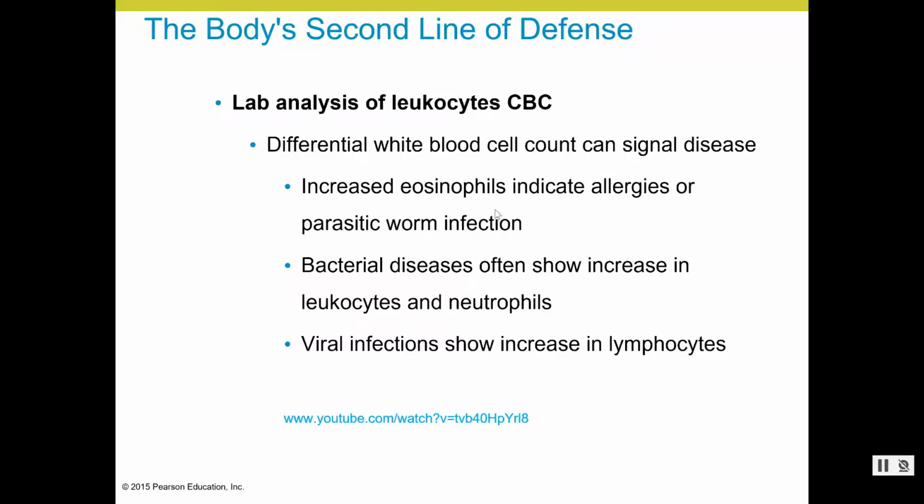If you are practicing in the United States and you do a CBC, complete blood cell count, and you get high eosinophils, you're probably dealing with a patient with allergies. If you are doing a trip overseas into an area where they do have issues with worm problems and you get a high eosinophil count, you're probably dealing with a parasitic worm infection. So you get some information from this test. So eosinophils: allergies or worms. Bacteria trigger high numbers of leukocytes and neutrophils, and viral infections show an increase of lymphocytes. So by doing a blood count, we can determine if we have a viral infection from that.